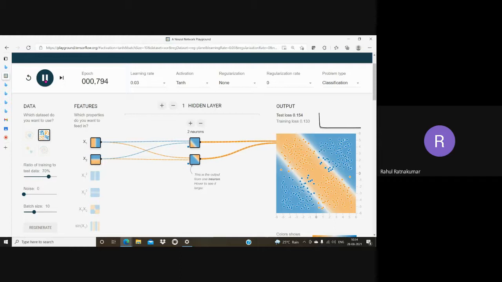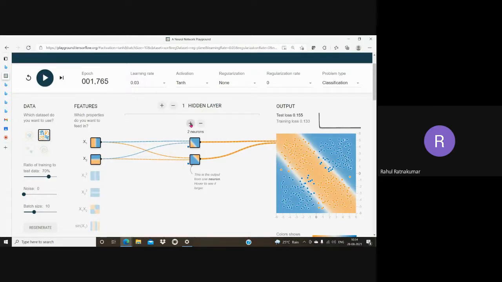One blue class on the edges, and in the middle portion I have a yellow class. So still it is going, and you can see the test loss and training loss are considerably comparable. There is still a slight error, because some blue points are classified as the yellow region. Right now, what I'll do, I'll change the number of inputs.